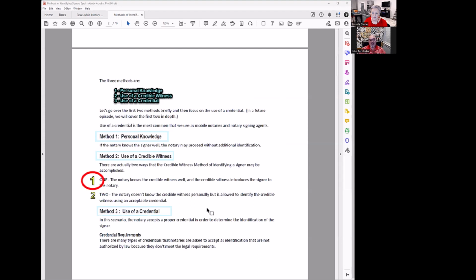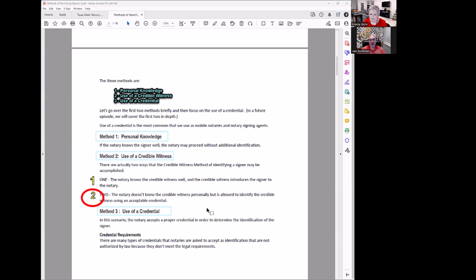The first one is that you, again, as the notary, personally know the credible witness this time, and that credible witness in turn personally knows the signer who may not have a valid credential, maybe expired, whatever the case may be. The other method to the credible witness is where you do not personally know the credible witness, but that witness still knows the signer. So your credible witness can be introduced to you by using their credential.